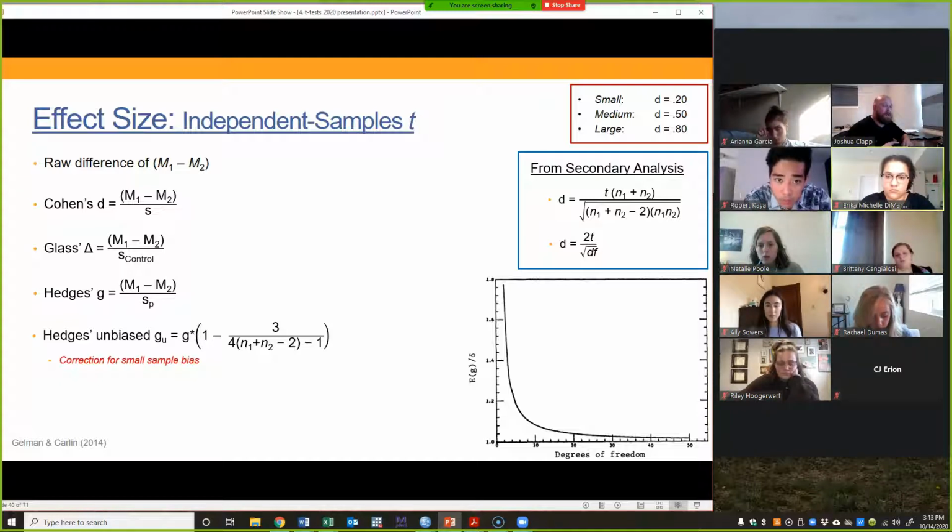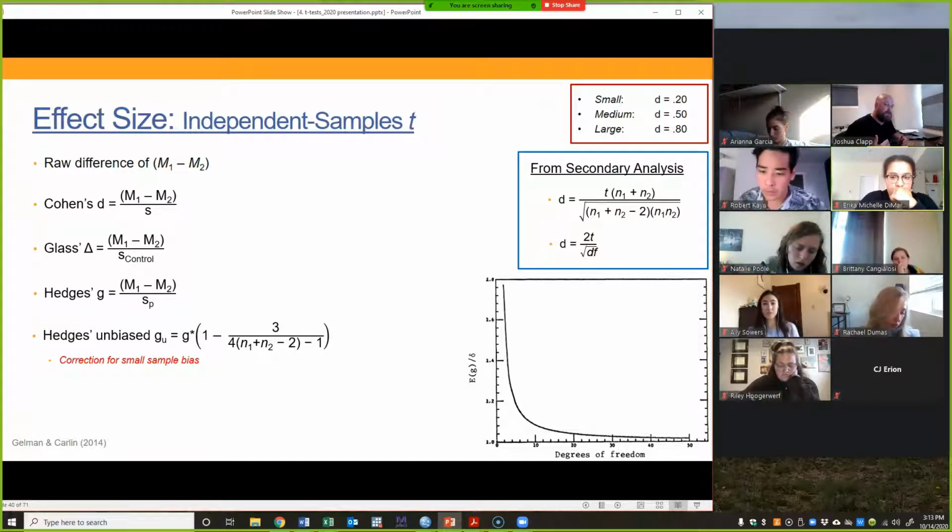Okay. So, questions about effect sizes for independent sample t-tests? Okay. So when you're going through and taking a look, what you need to do is say, okay, here's the data I have. This is the methodology. This is what I'm dealing with. Which one of these effect sizes is going to make the most intuitive sense, and be most useful for helping to communicate the magnitude of effects I'm finding in my data?